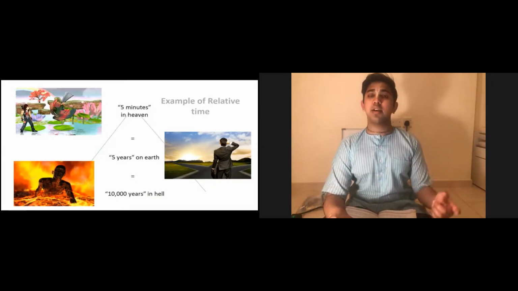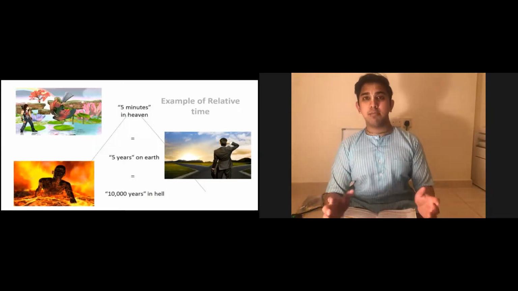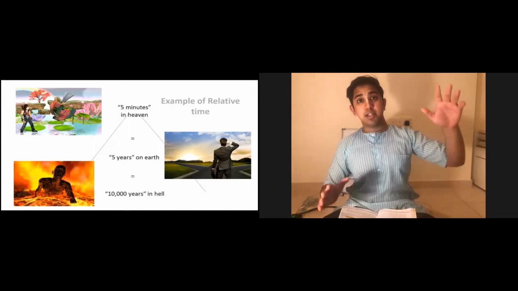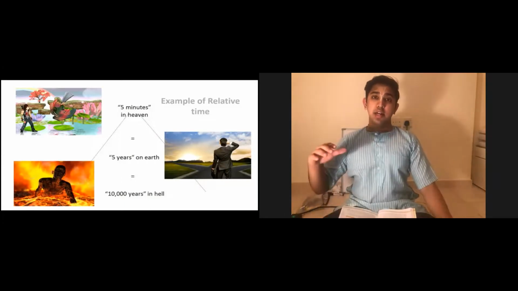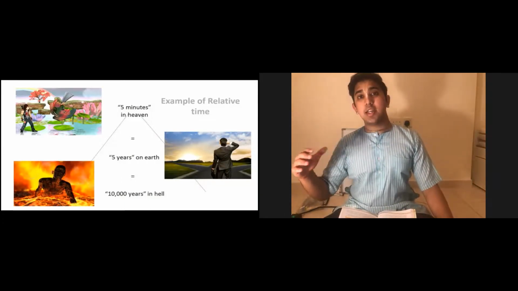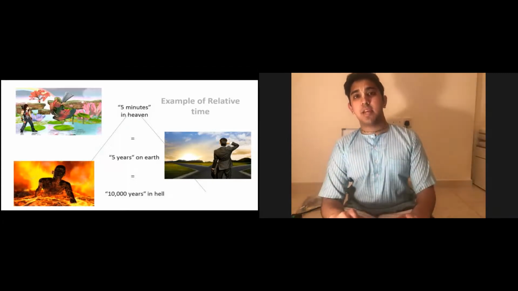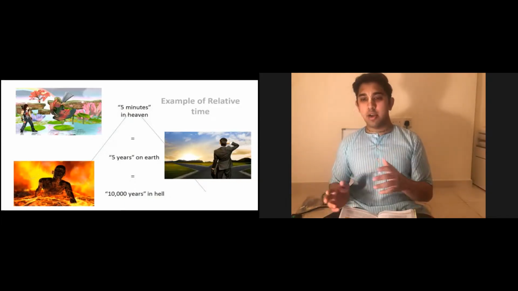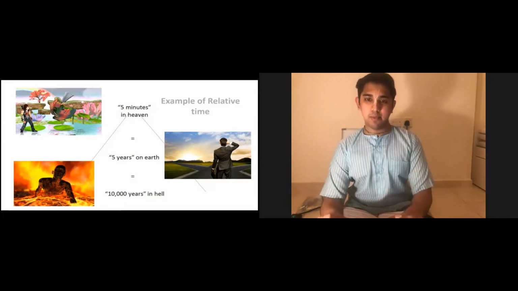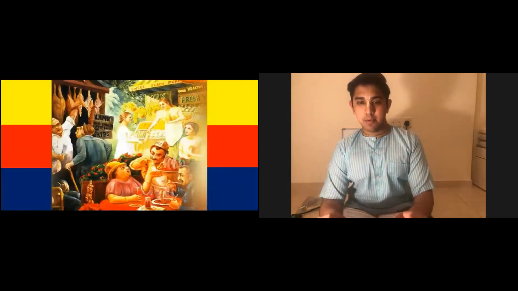And there was another instance of Indradyumna Maharaj, who had built the Jagannath temple in Puri, which was built in Satyuga. And he had gone to invite Brahma. By the time he got back, it was already Kali Yuga, and all his descendants had already passed away. So this is how time works in all these realms.